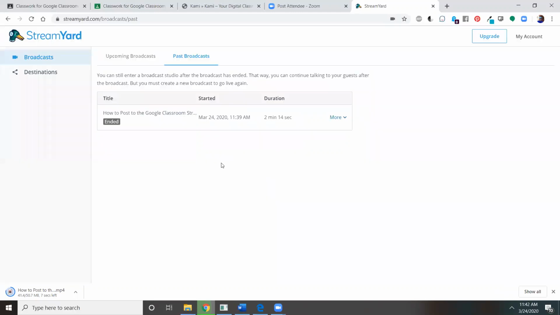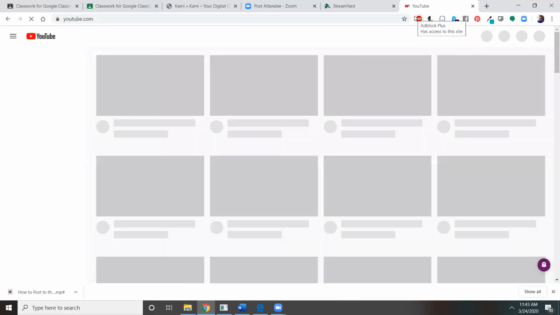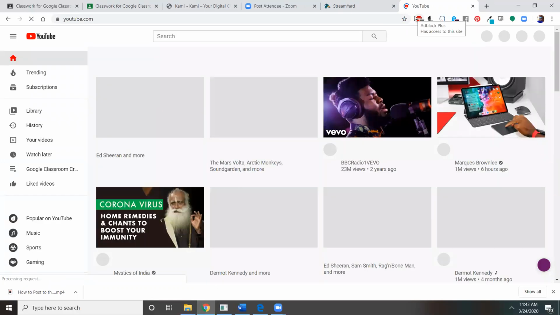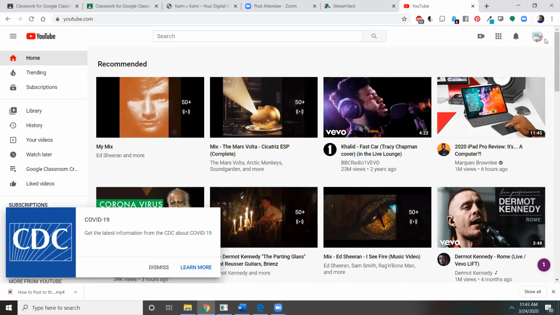Now, once you have that downloaded, and see, it's still taking a few minutes, the rest is pretty simple. Open up a new tab. You can go to youtube.com. I suggest using YouTube because all of your students are already going to know how to use it, and it's just the easiest thing. Now, I'm already going to be logged in, so I'm not going to be able to show you that part, but as soon as you have a Google account, your Google account is what you'll use to log into YouTube. So again, that's why it's so important. If you don't already have a Gmail, Google account, go get one now.